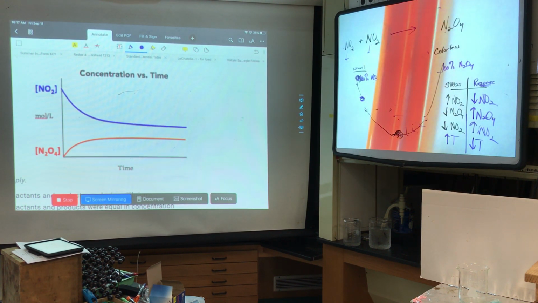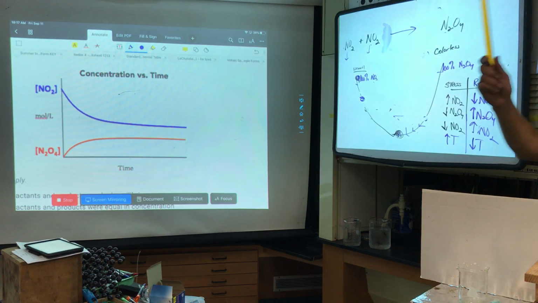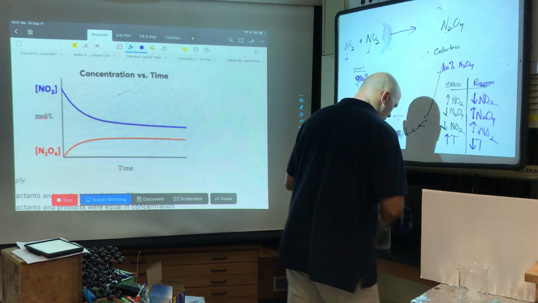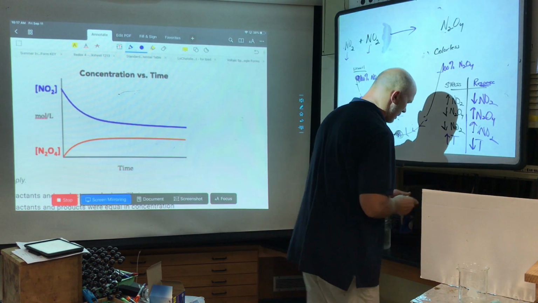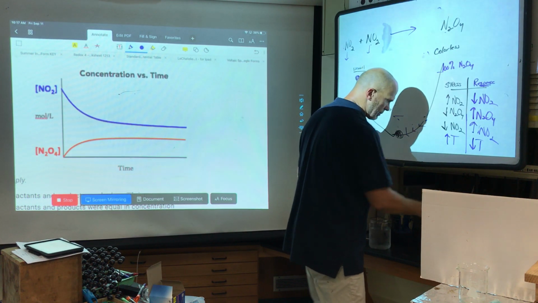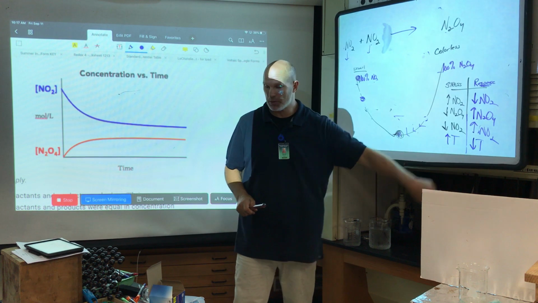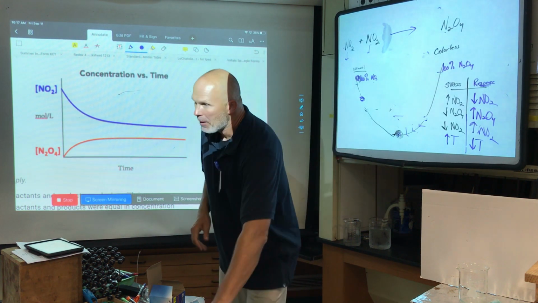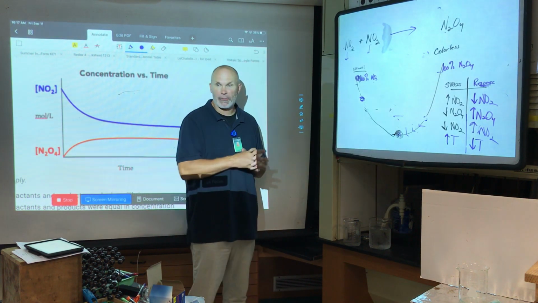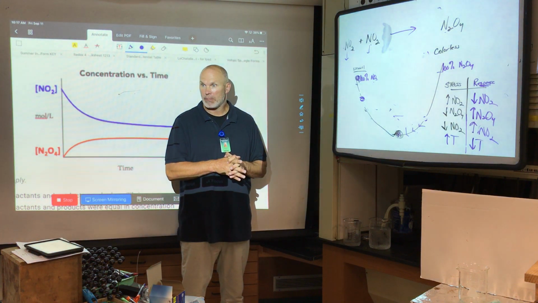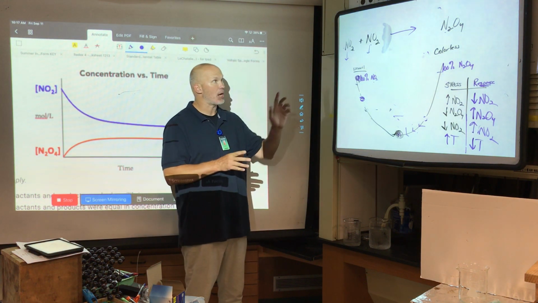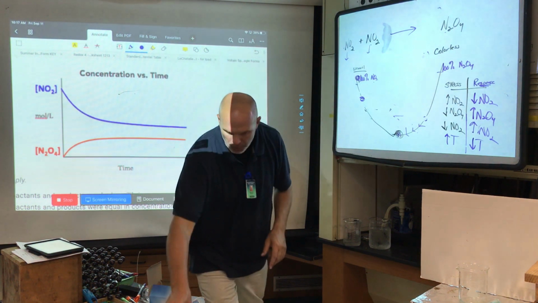Okay, so I'm going to take this one, doesn't matter. I'm going to put it in some hot water. I'm going to heat it. So I'm going to increase the temperature. The reaction is going to shift to lower the temperature. Now, in this kind of backwards way, we're going to figure out where the heat goes by the color change. The color change is going to happen. I know what the color change is supposed to be. Here it is.